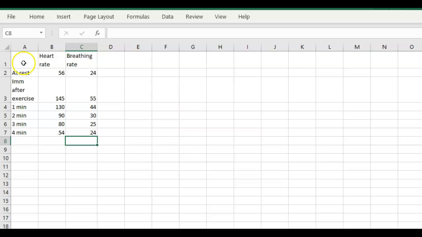You want this square A1 empty. And so I want to highlight the area I'm going to make a graph. So I go up to A1 and I hold down the left key, and then I just drag and highlight, and it'll be gray. So you want to highlight the area, and you want to make sure you have your headings in it. Then go to Insert.